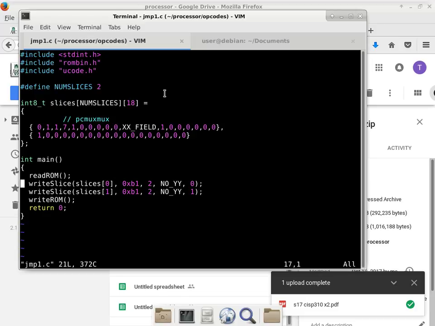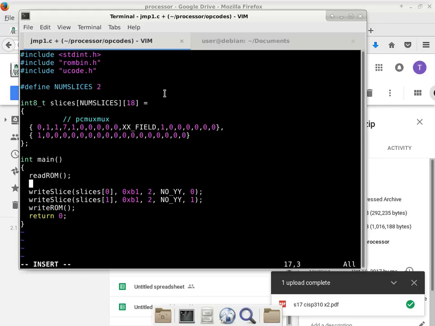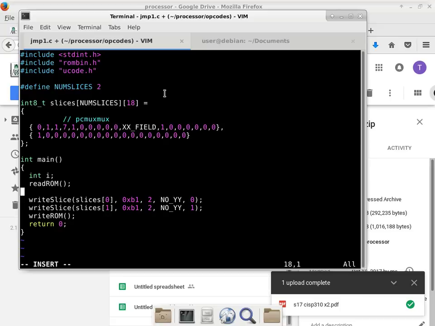So the opcode is useful. You might want to add something to give it a name, just so that your table has a name entry corresponding to it. So you might need to modify some of this stuff here. But for the most part, what your write slice is going to do, I'm going to write the code here because we are running out of time, but I just want to give you an idea of what to do. So your code may look like this, okay?